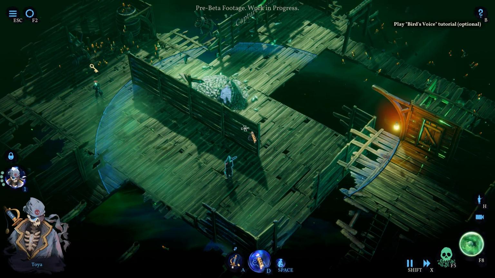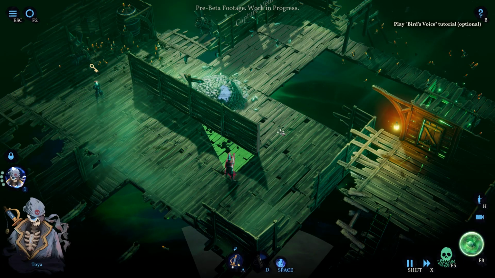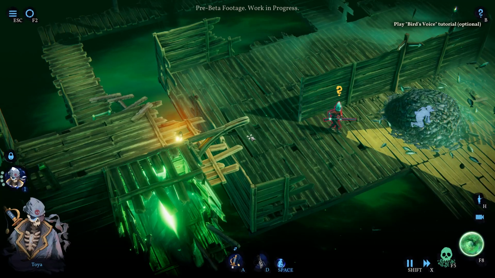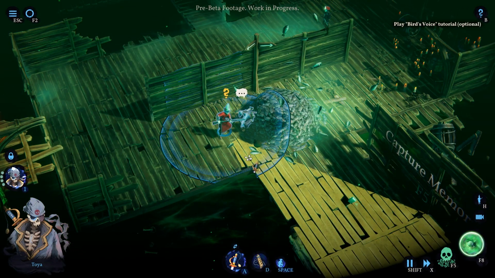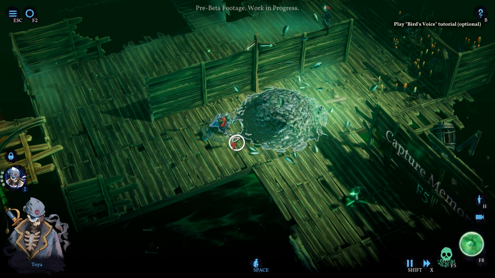Sounds good. Use our whistle. Bring you over to here. I like that sound as well, the bird's call. You're going to come up to here. We're going to turn around and pull the trigger. Metaphorically speaking, of course. Down you go, nice and easy.